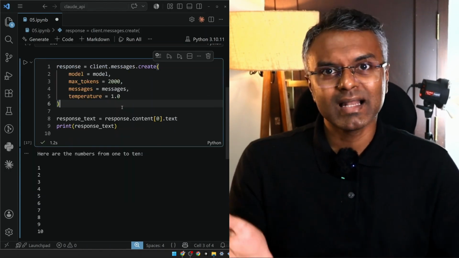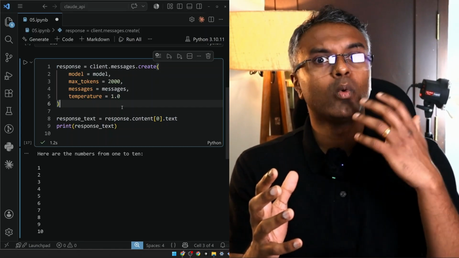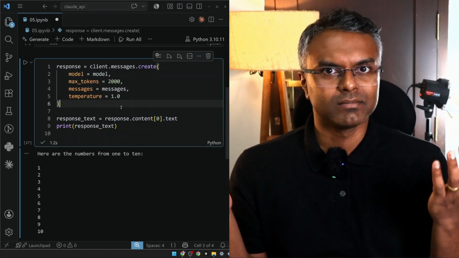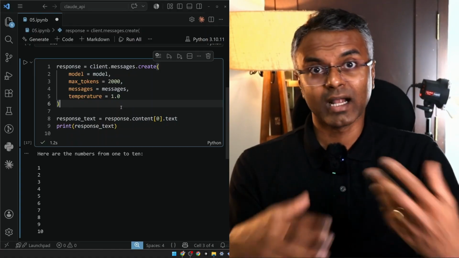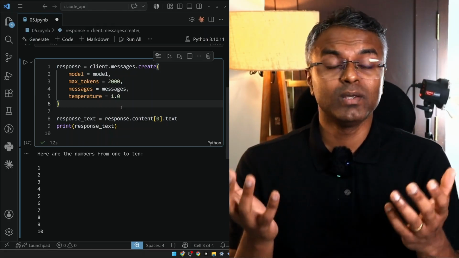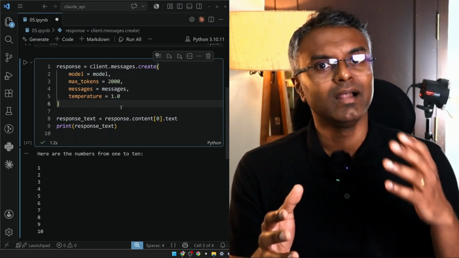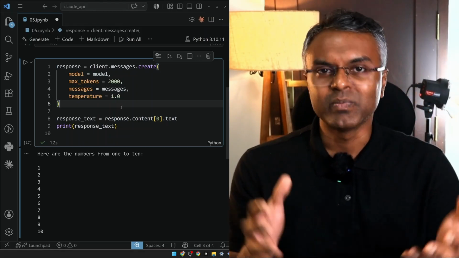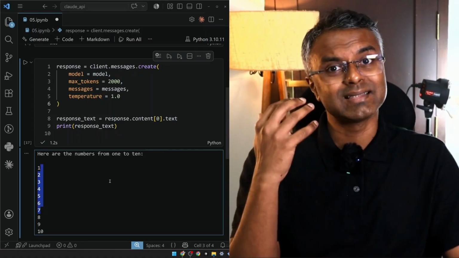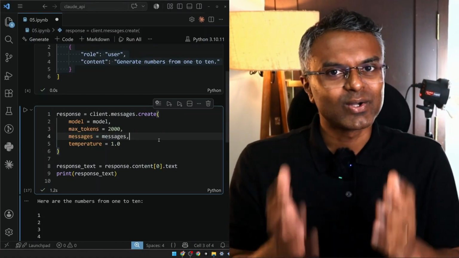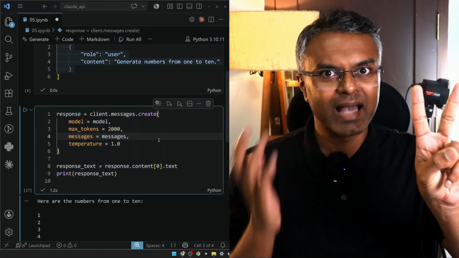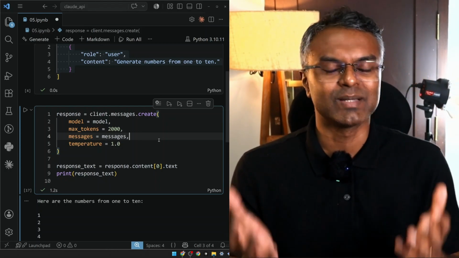But there will be many scenarios where we would want something a bit more predictable, a bit more deterministic. Say you want to actually generate 4 or 5 numbers that you're going to be using as an input for some other logic. Or maybe you want to generate some sort of a JSON config file that can be used with your application. In all those scenarios, you want to have something more predictable and structured. And that is where the concept of assistant prefilling and stop sequences comes in handy. Okay, let's discuss these concepts one by one.